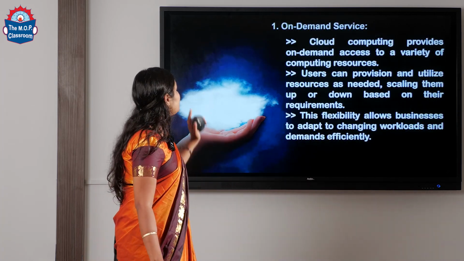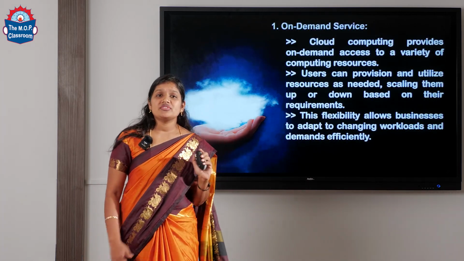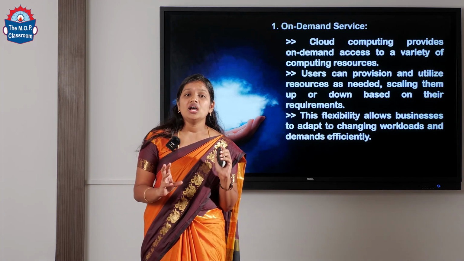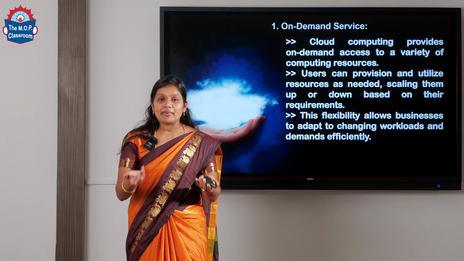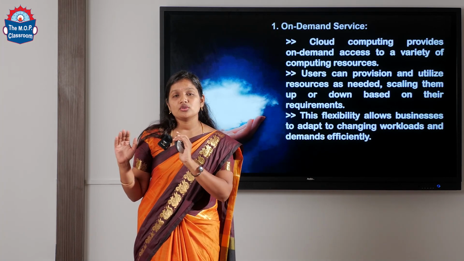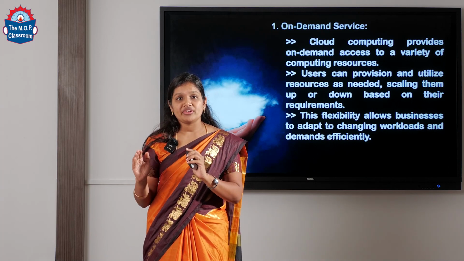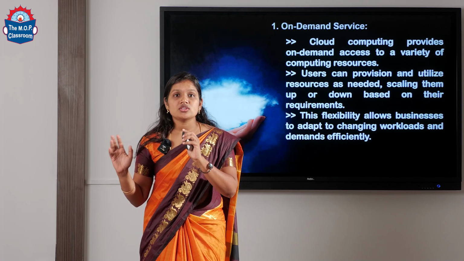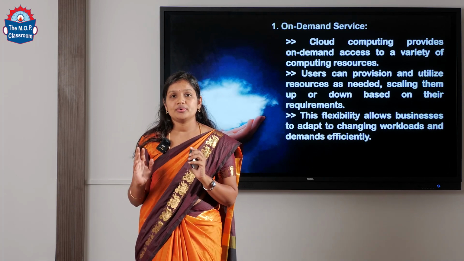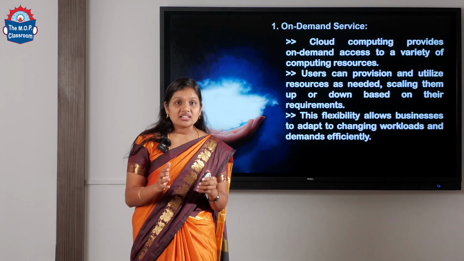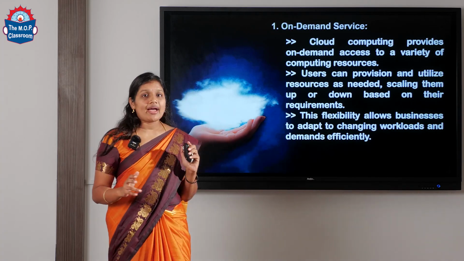First, on-demand service. In simple terms, on-demand service is like using a prepaid mobile: you choose this number of messages you are going to send this month, this amount of data you are going to use this month, and this number of outgoing calls you are going to make this month. You select a package based on that. That is what on-demand service is.